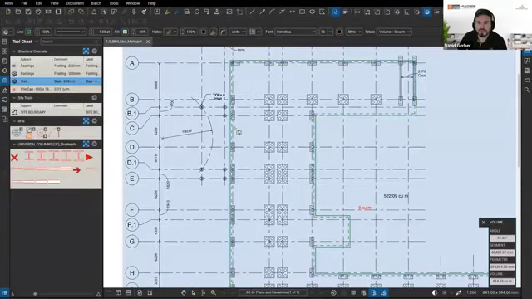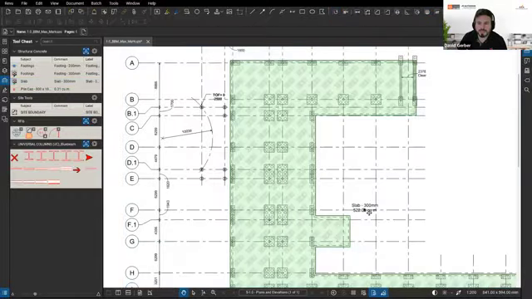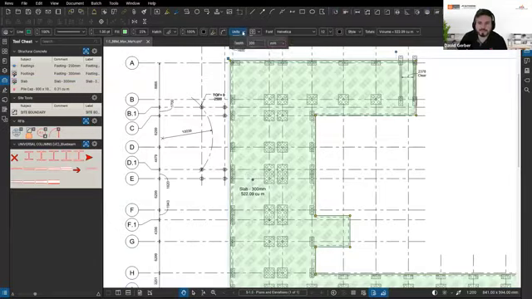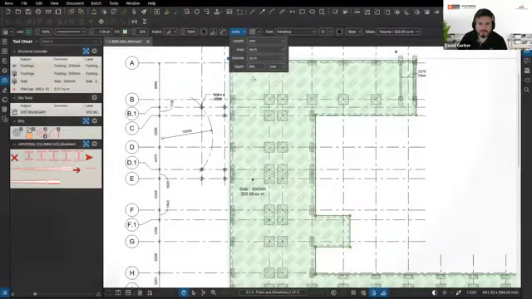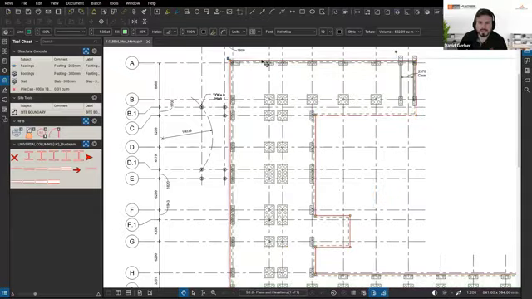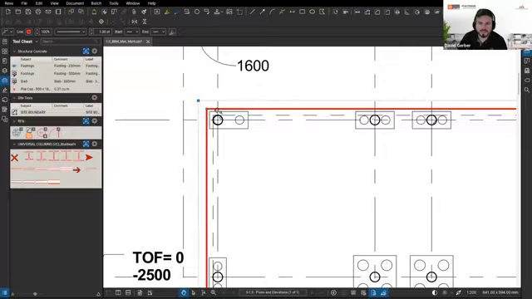So just holding control and going over, you can see it's converted my polyline into a slab. And right away, it has 300 mils because that's what my markup already has. It has a custom hatch. I can just put it on another layer just to hide it for now. I like to use layers to just hide stuff that I don't need at the moment. But you can see here, I still have that polyline, which is nice.